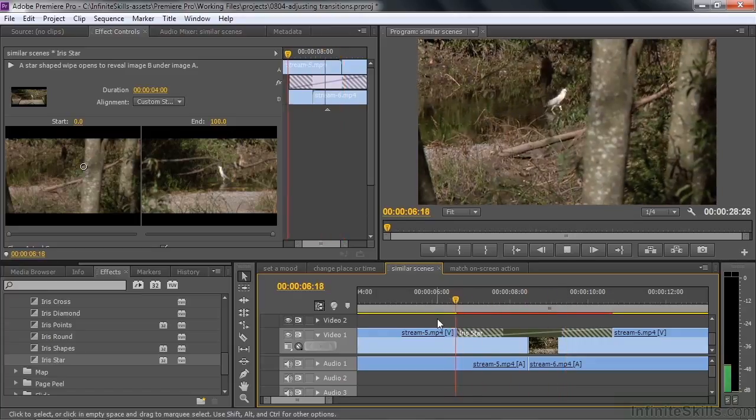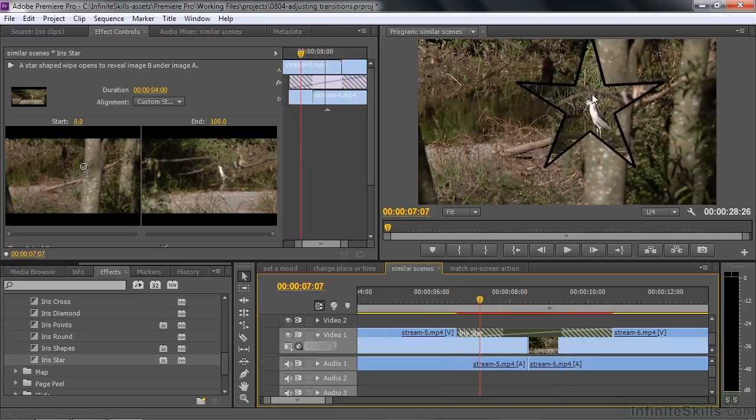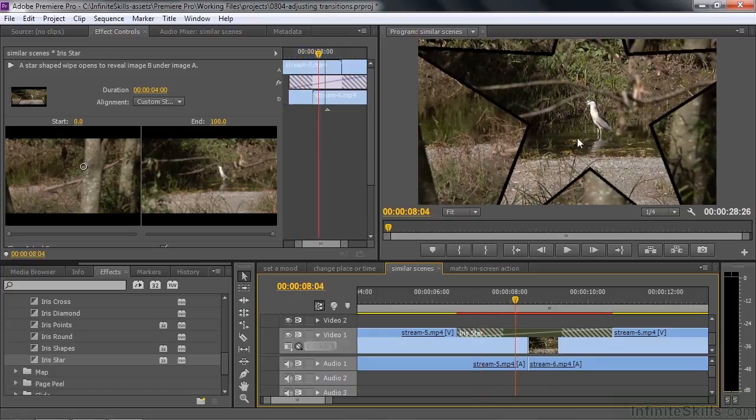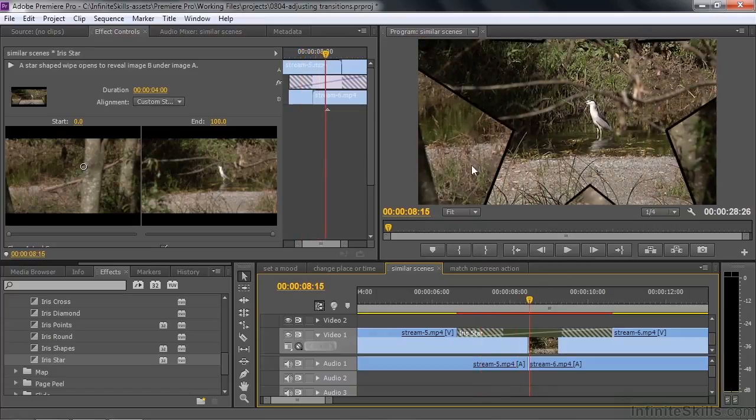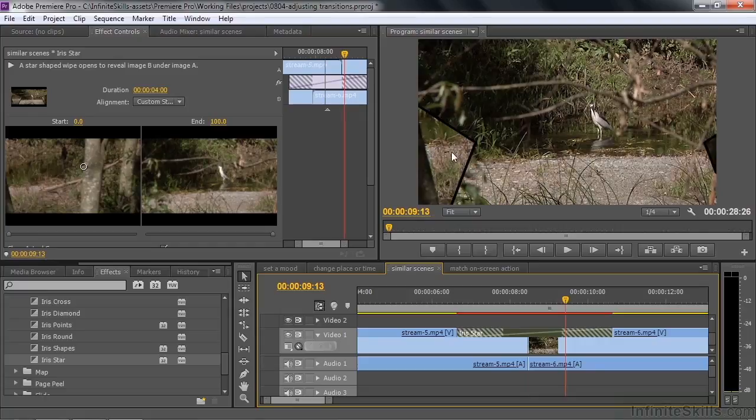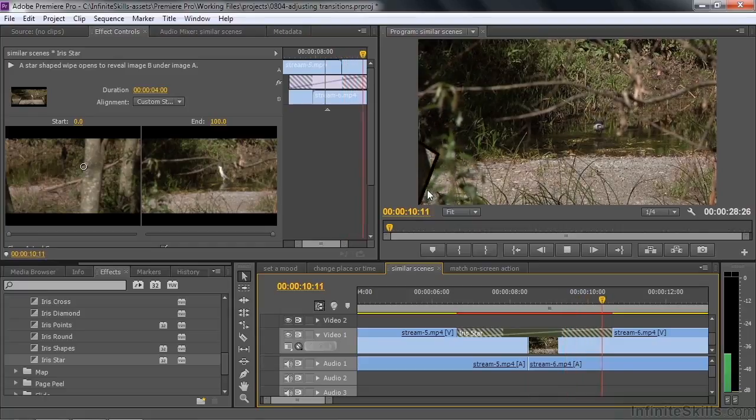Let's watch the transition again. Right now, this is a freeze frame. Now it's moving, so is the background here. And right now, this has become a freeze frame. But who would notice, right? So if you want to make a longer transition and there aren't enough head or tail frames, then Premiere Pro automatically creates these freeze frames to extend the length of your transition.